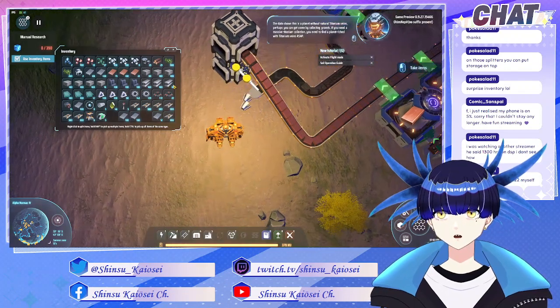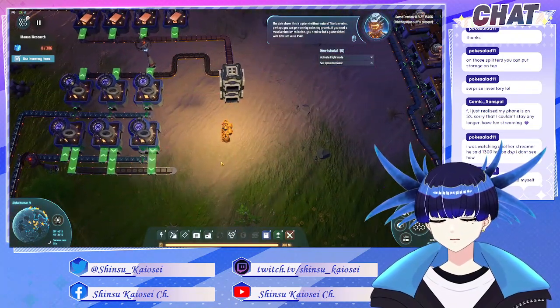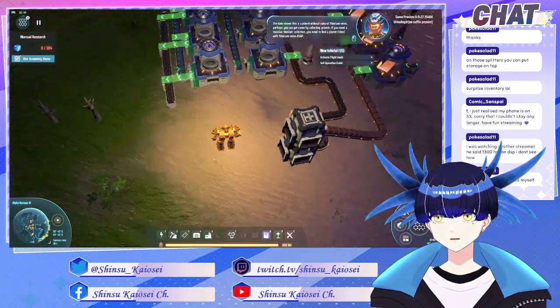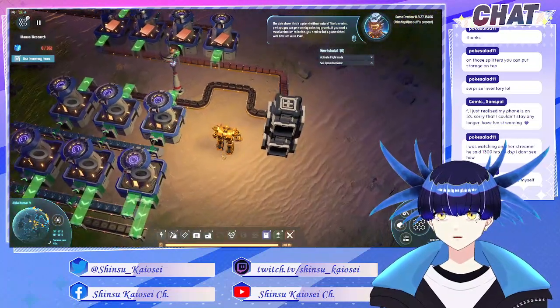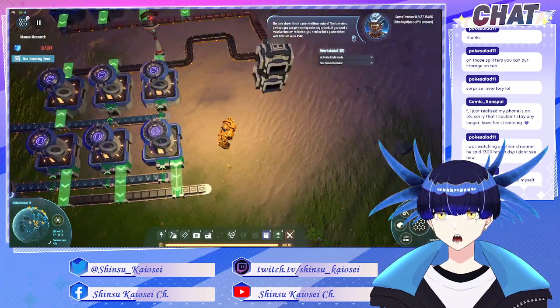The data shows this is a planet without natural titanium veins. Perhaps you can get some by collecting gravel. If you need a massive titanium collection, you need to find a planet rich with titanium veins as soon as possible. Thank you, Mr. Advisorman.